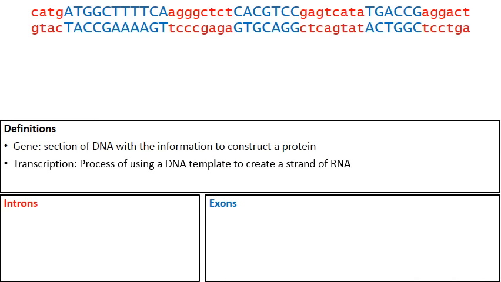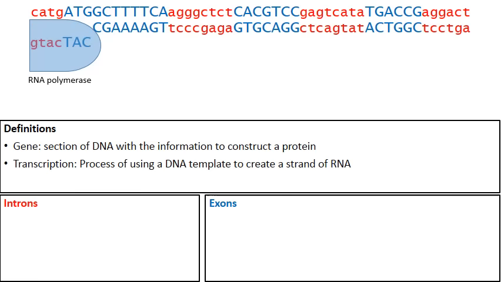The other definition I want to bring up is the definition of transcription: the process of using a DNA template to create a strand of RNA. In this case we're going to create messenger RNA. The process of transcription begins when an enzyme called RNA polymerase attaches to the double helix of the DNA and actually breaks the hydrogen bonds between the A's and T's and C's and G's. The exposed DNA is where we're going to watch transcription occur.